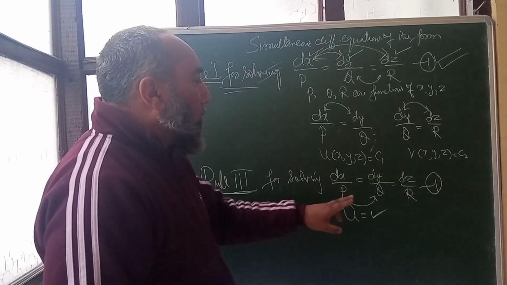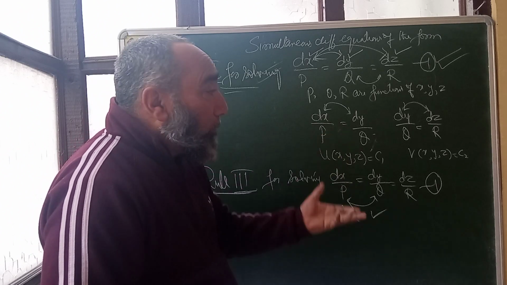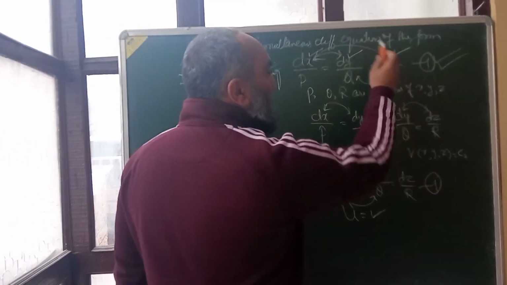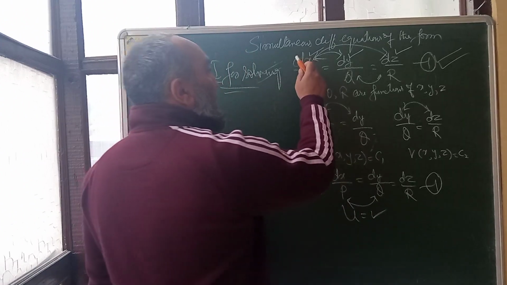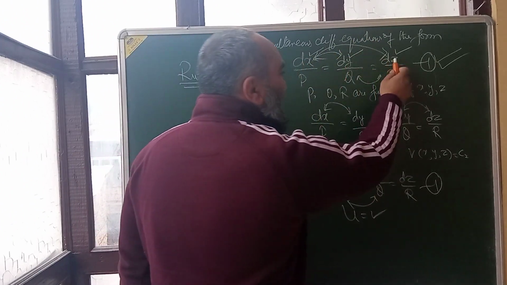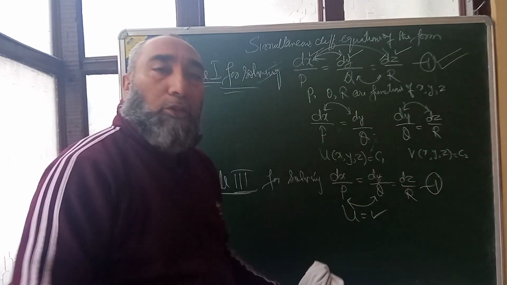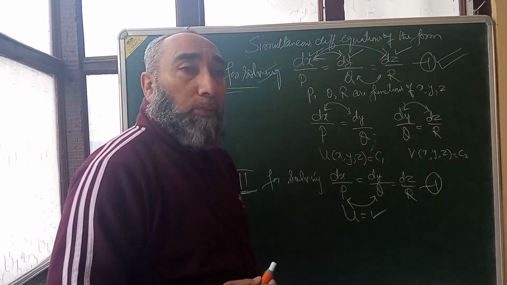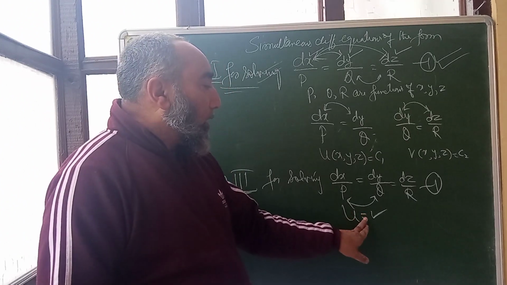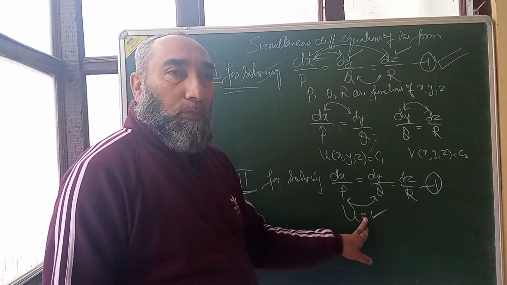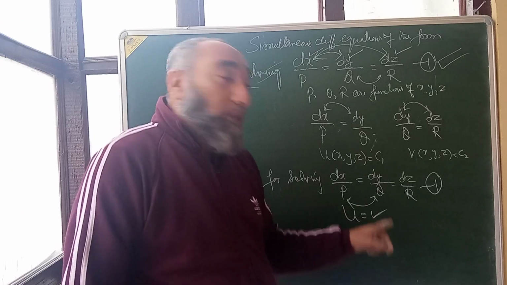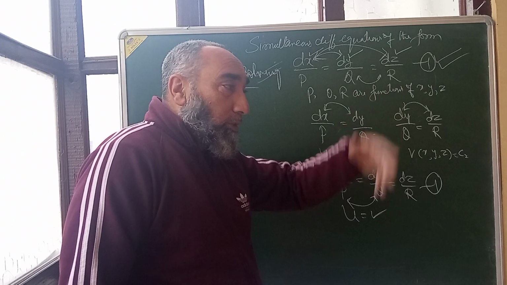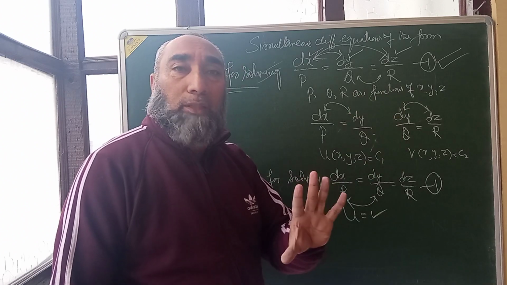Let me suppose that we are not able to choose 2 more fractions. Say we are not able to choose y and z, or dx and dz, dy and dz, dx, and we are not able to choose any 2 fractions such that we may apply rule 1. Then you are already familiar with one solution, and the second solution is obtained with the help of this solution. We are using this solution to get another solution. This is rule 2.